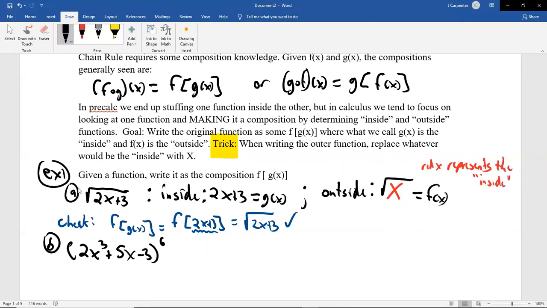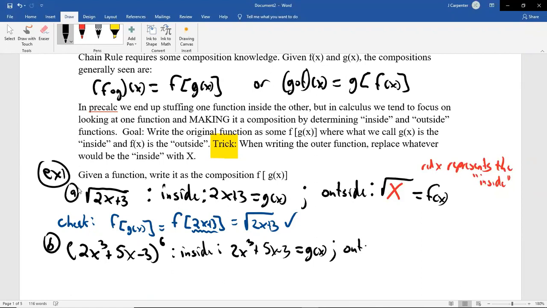So the inside and the outside with practice becomes a little more clear, but it's generally just looking for, okay, what's the complicated bits that could be separated as an in and an out? And it's generally the inside of a square root or the inside of a parentheses, or maybe the bottom of a fraction if the top is of a specific format sometimes. So what I would call the inside of the parentheses is the 2x cubed plus 5x minus 3. So that's what we call the g of x if our composition goes f of g. If I was doing g of h, then I'd call this the h of x.